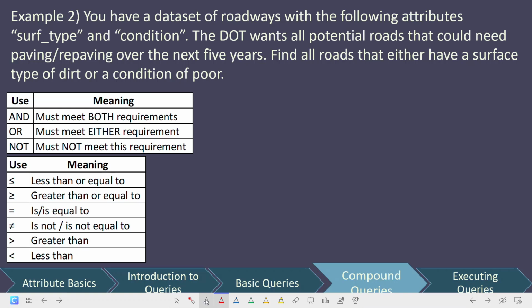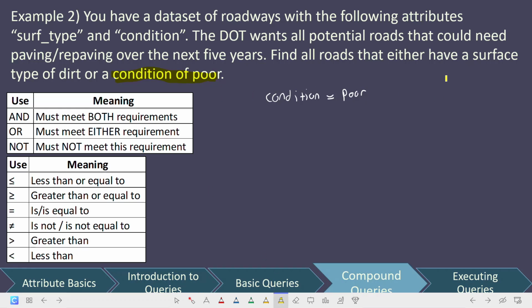So in this case, again, we're going to break this up into two separate queries. This condition is poor. This is one condition, so we can write a query for that: condition equals poor. That's a single query based on this piece here.